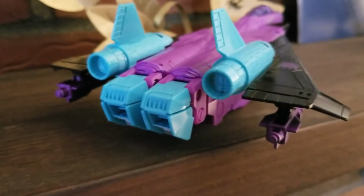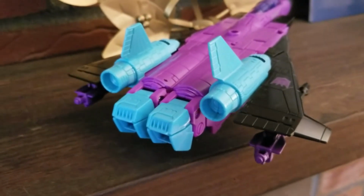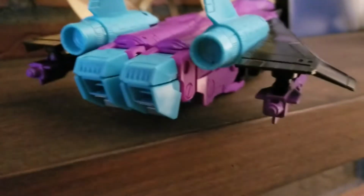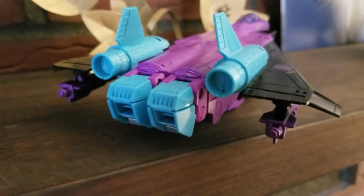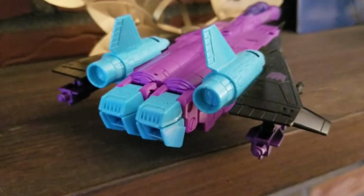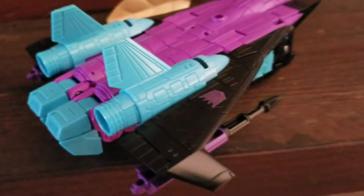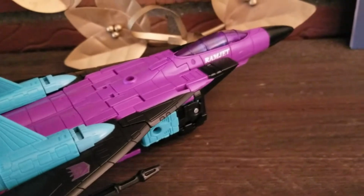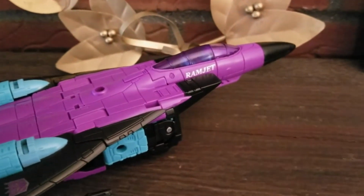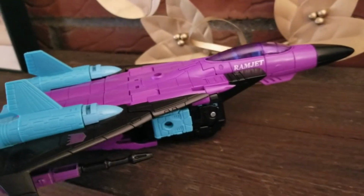The geometry of this jet mode is very impressive. It just looks great from this angle, doesn't it? Look at that. So beautiful. So this is pretty much going to wrap up this unboxing. And I guess this is also going to be the review of the War for Cybertron Trilogy Ramjet.